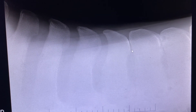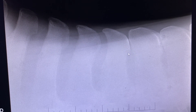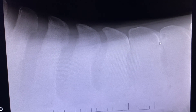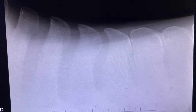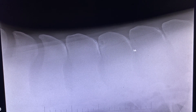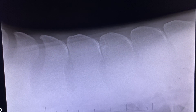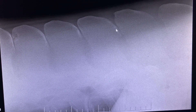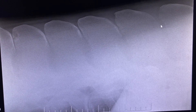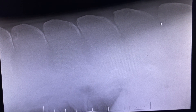The spacing begins to markedly decrease in one area, indicating impingement or kissing spine. Continuing down, additional impinging spaces are visible — this one, this one, this one, and this last space as well. This horse has five kissing spine locations. Beyond that, moving back toward the lumbar area, the spacing returns to normal — a very classic presentation of kissing spine.